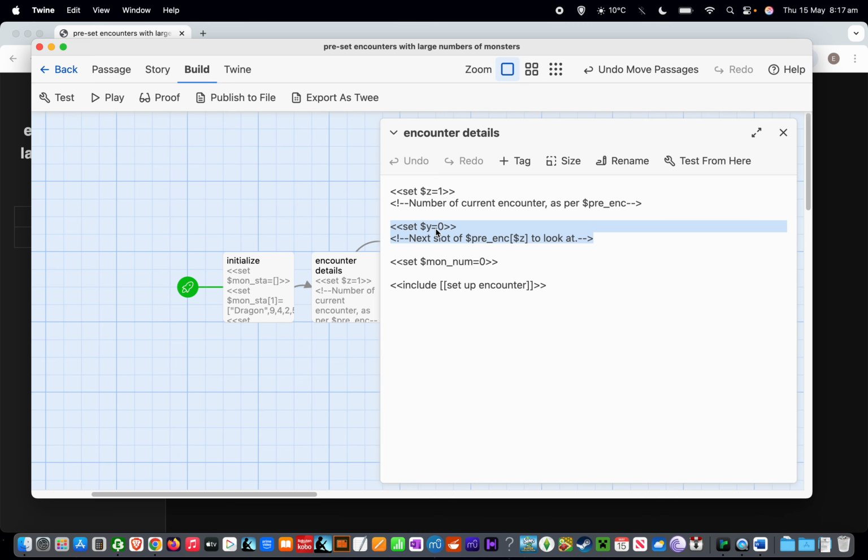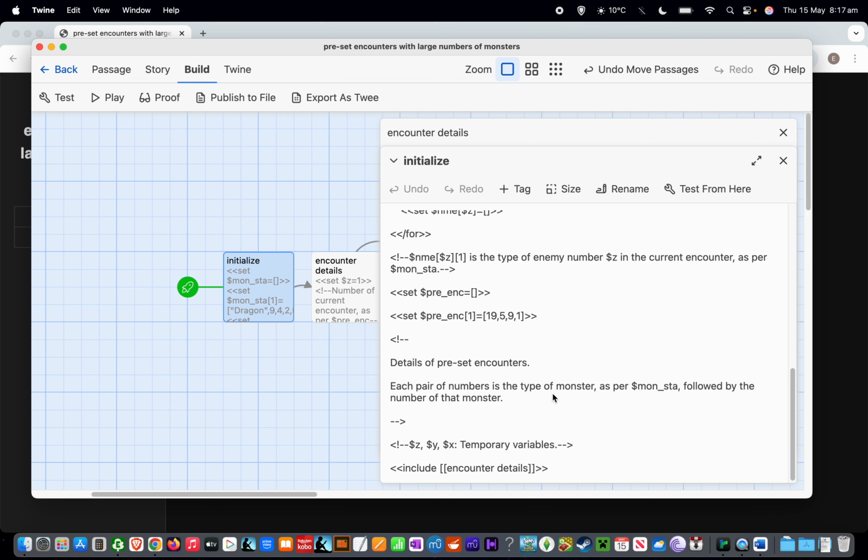We set Y to 0, which is the slot of this array that we're going to look at. It starts with 0 because, as you can see, in this case I've chosen not to have a null at the beginning, so we're not starting on slot 1, we're starting on slot 0.